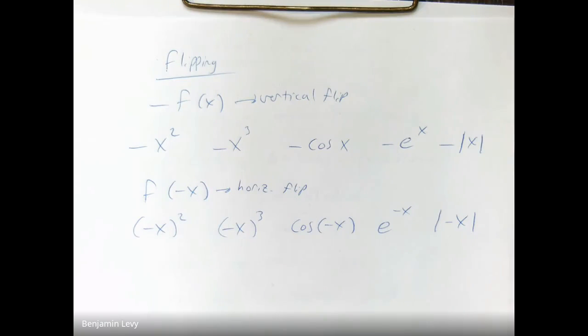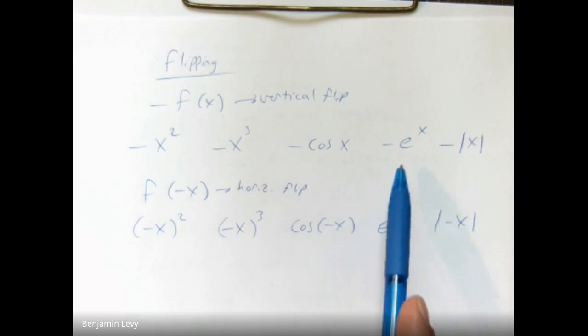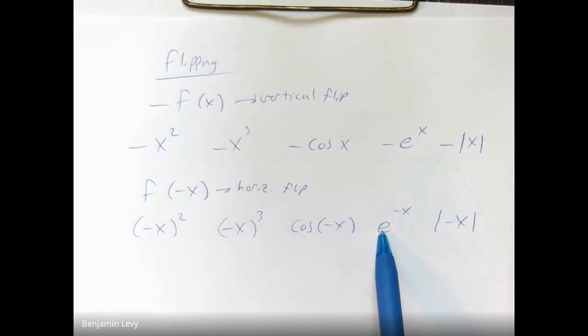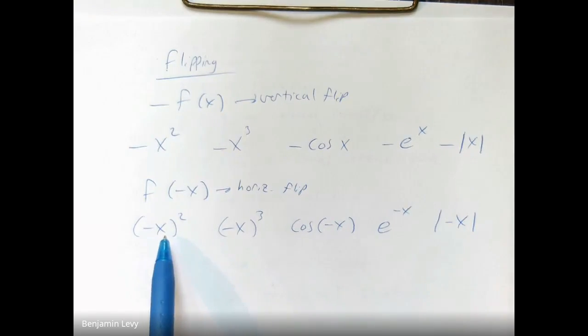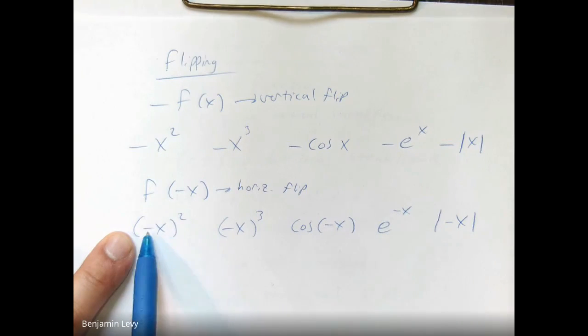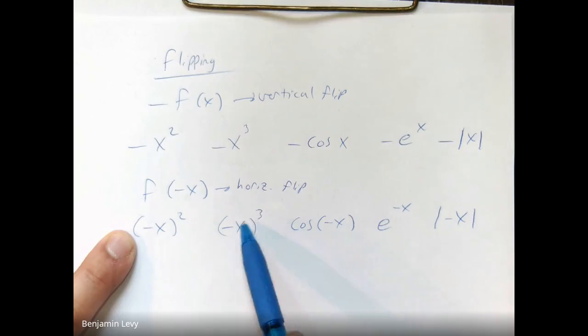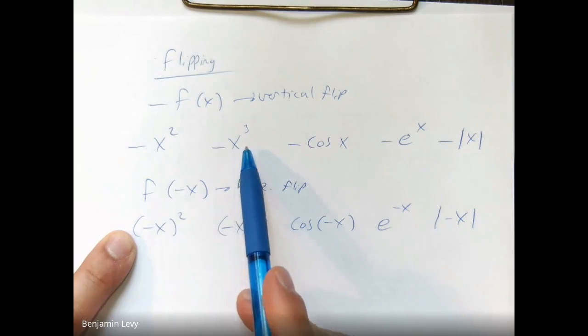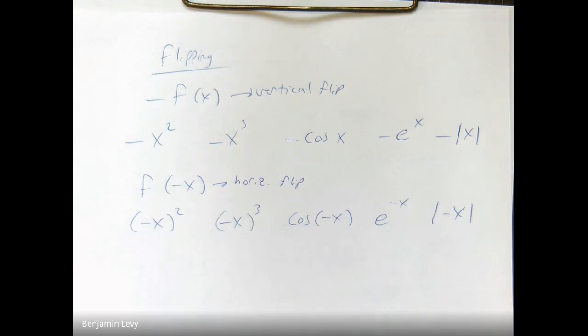So sometimes it looks kind of similar. Like hopefully you can see the difference between minus cosine of x and cosine of minus x, that looks very different. And so does the e one. And this one I think looks different too. Sometimes people get confused about this one. Like in this situation, the negative sign is being squared, right? But in this situation, it's not. Right? In this one, the negative sign is being cubed. In this one, it's not. So I'm trying to be careful that it's inside, right up against the x in all three of those examples.